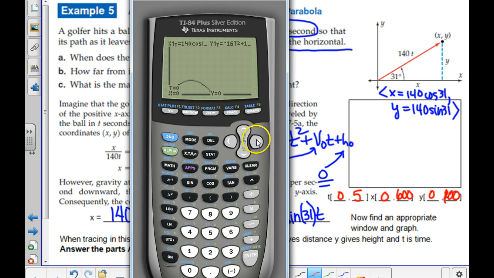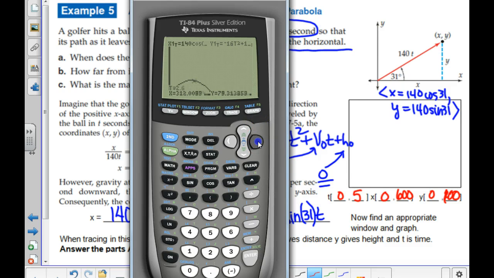When you do trace, this is where it starts, and this is where it is at each time. What is the highest it ever gets? Can you try to figure out about where the peak is, and you can't do max with this? Look at the y value. What's the highest it ever gets? 81.2. Okay. So it goes about 81 feet up in the air at 2.3 seconds after we hit it, right? And at that point, it's about 276 feet away from us. Everybody understands that x is distance away, y is height, okay?